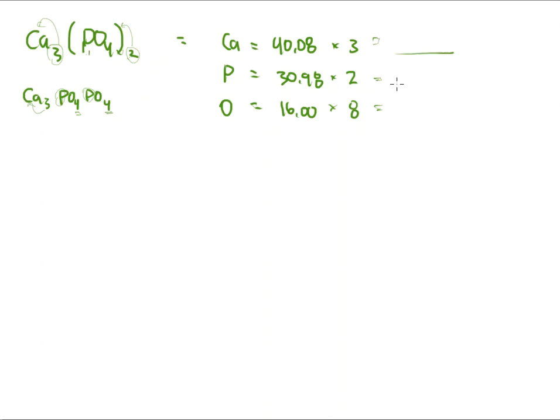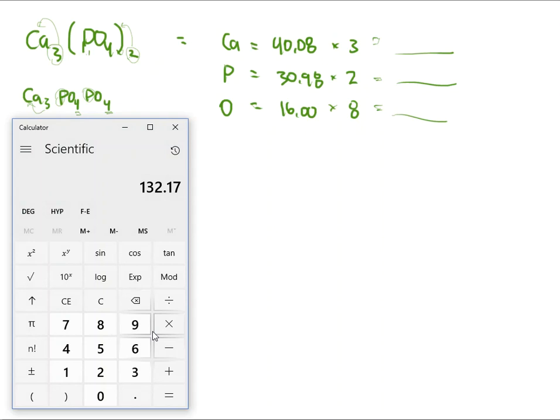Now, I'm not going to do each individual one of these. We're going to start learning how to skip some steps here, and I'm just going to plug them into my calculator as I see fit. So here I've got a scientific version of the calculator up, and when you pull up the scientific version, you should be able to access the parentheses in the calculator if you're using the computer, or if you're using a normal TI graphing calculator, you do the same thing too. Just to be safe, don't skip any steps at all.